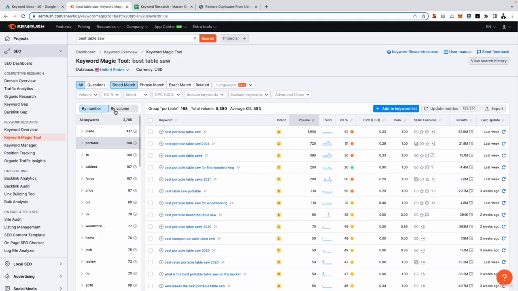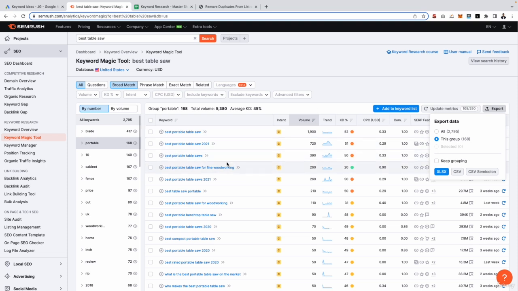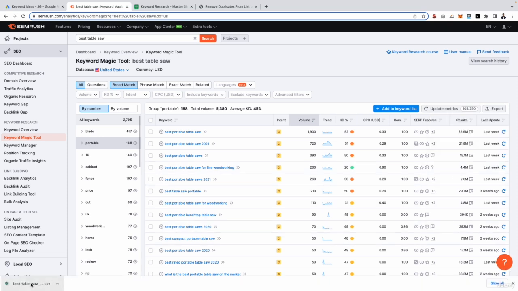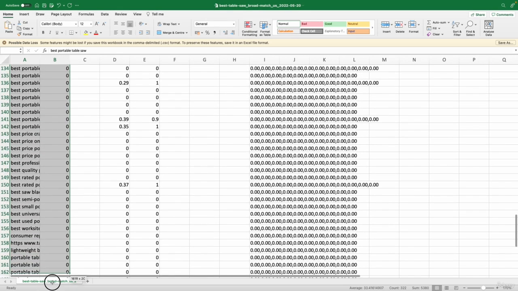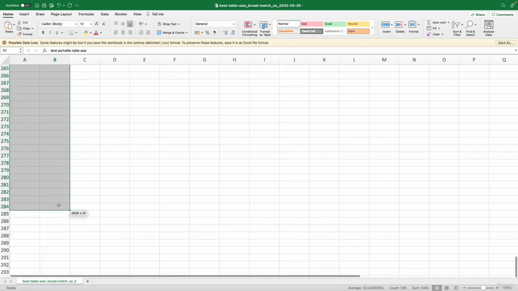However, as SEMrush does all the clustering for us already, we can literally go to Portable, go to our cluster, and we can export data from just that specific tab. So make sure you have this group selected, which has 168 keywords. I'll go for a CSV file, and then I can open that up and see all my keywords related to that cluster. So again, we only need the first two columns: keyword and the monthly searches. All the other stuff can be completely ignored.